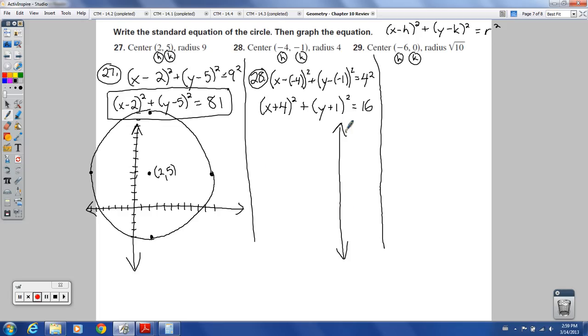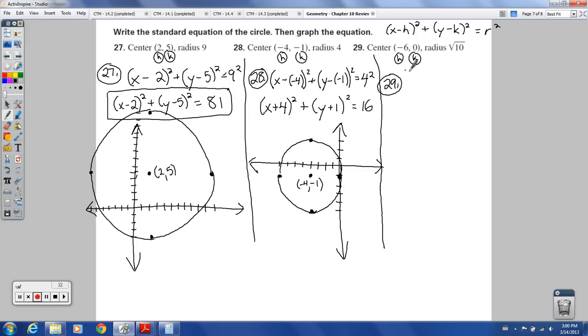The radius is 4, so this one's a little easier to draw, I think, because it doesn't go quite so far out. But -4, 1, 2, 3, 4, and -1. That's your center point right there. And the radius is 4, so we're going 4 from each direction from that point. So 1, 2, 3, 4 gets you right on the y-axis there. We already went down 1, so we have to go up 1, 2, 3 more. There's another point. We'd have to go 4 out in this direction, 1, 2, 3, 4. There's another point, and 1, 2, 3, 4 is another point right there. So we've got a circle right there, centered at that point right there.